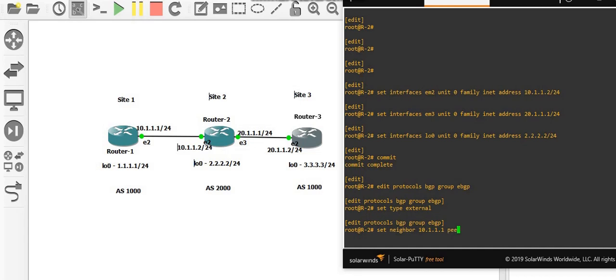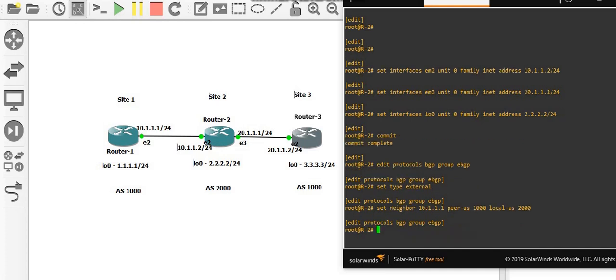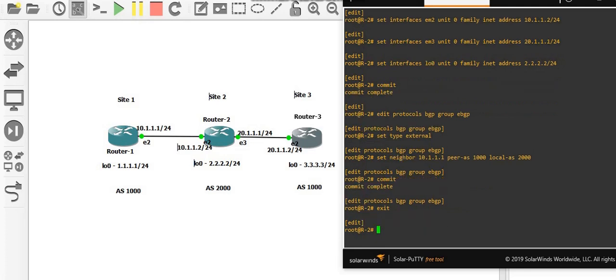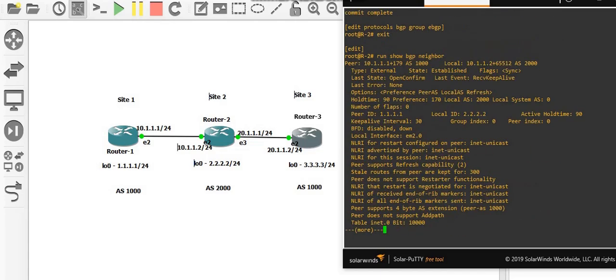This time the peer AS would be router 1's local AS, that is 1000, and the local AS would be 2000. Hit commit, come out of the configuration. Now let's check whether we have successfully established the neighborship. Run show bgp neighbor. See, the state is Established and the peer is 10.1.1.1, that is router 1's interface.